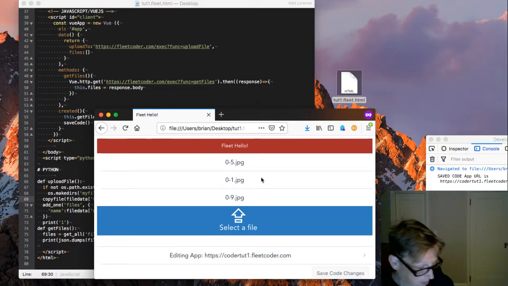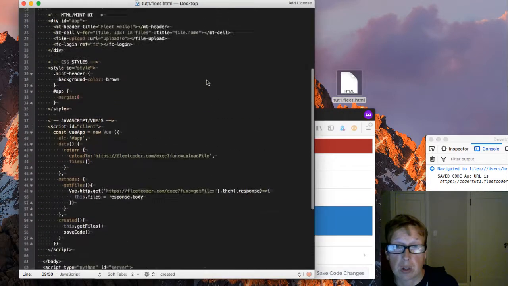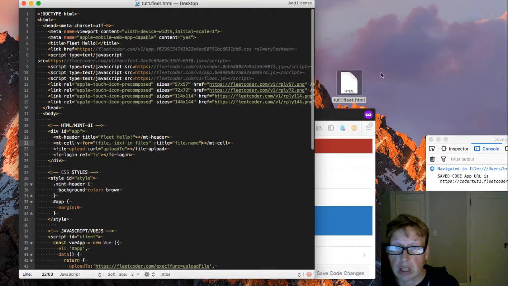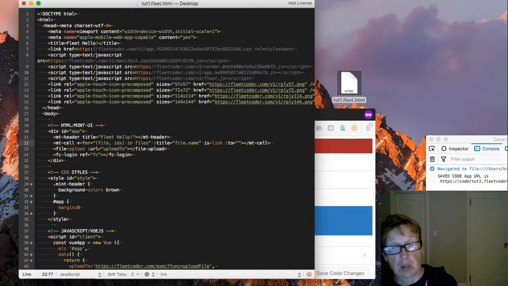So how do we create a link to these files is our last task. And the way you do that is you go in here and you're going to modify this list of files. We'll do is link, and then 2 equals, we're going to create a variable called link2, which would be the base of the URL, and then we're going to pass the file.id, which is your database record ID.